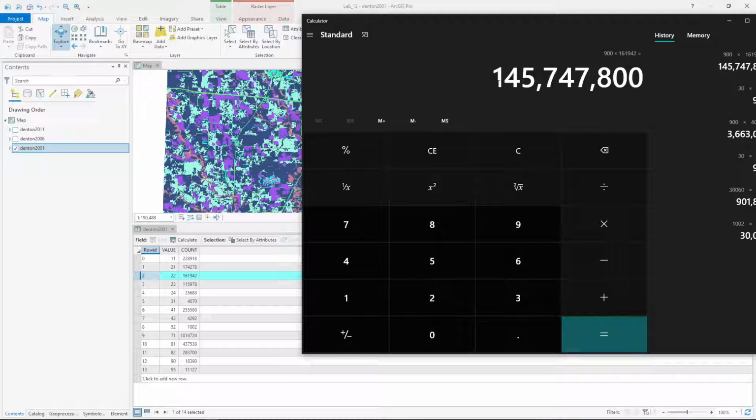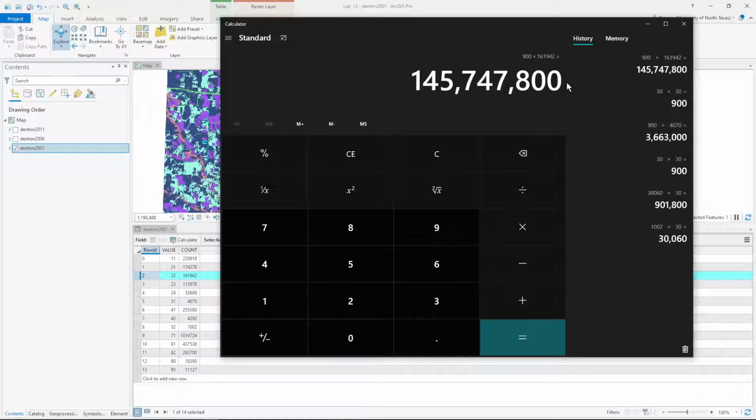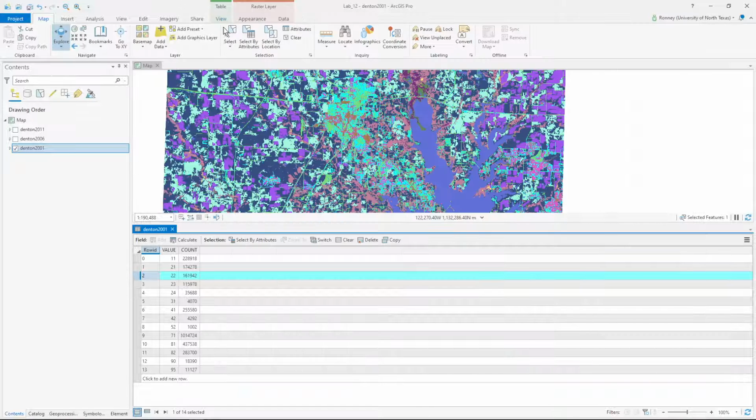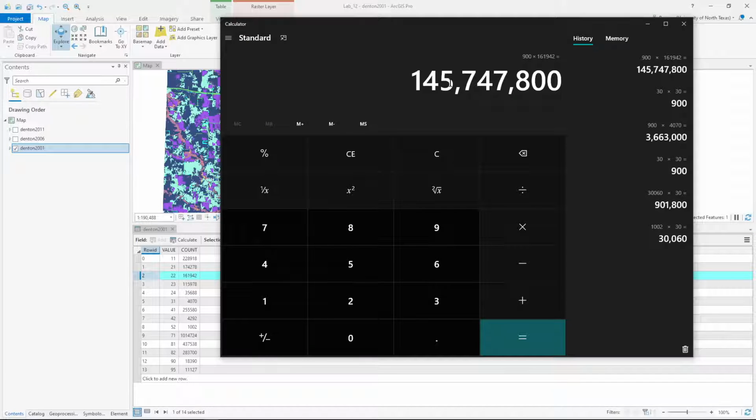And there are 145,747,800 square meters of coverage for developed low intensity in this image. All of these pixels that are selected represent 145,747,800 square meters.